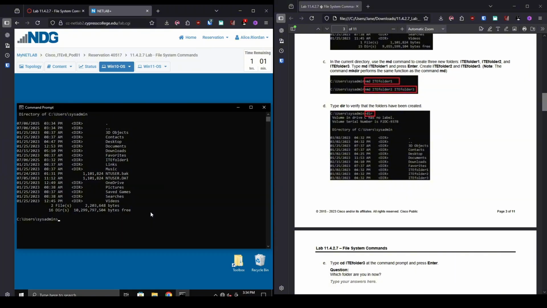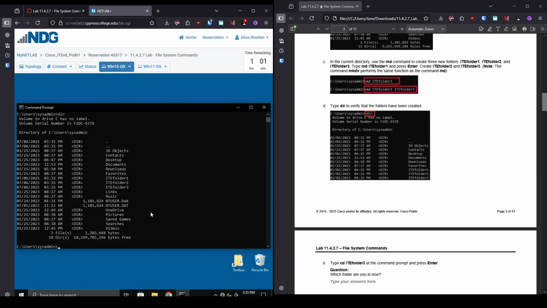We can now continue by entering md ite folder 2 and md ite folder 3. Entering the dir command again should show our 3 folders.